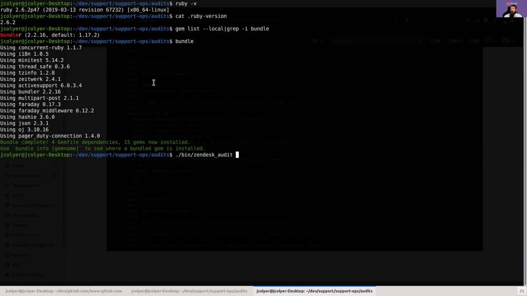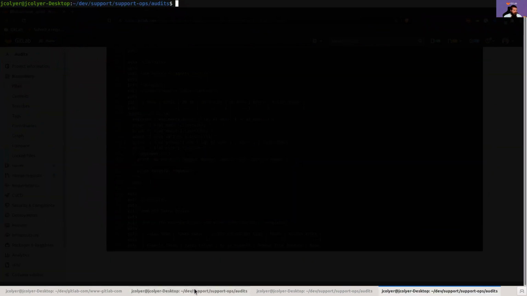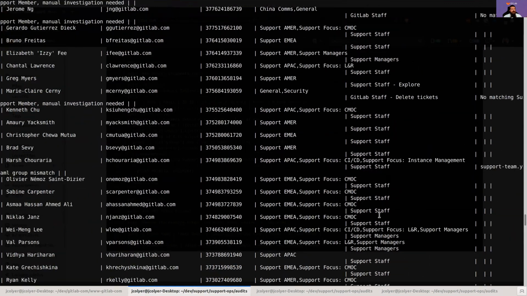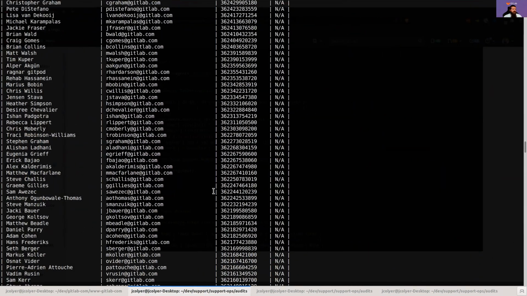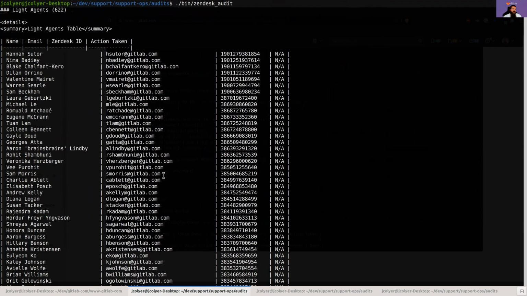script. Now, I'm not going to in this video because the script will take a substantial amount of time, easily at least 10 minutes to run. It's got a lot of data to go through. The easier way to look at this is to go over to this other tab I've got, and you can see how it's already run. We've got a ton of data information here. A lot of these are all the light agents that we have and all this various information.